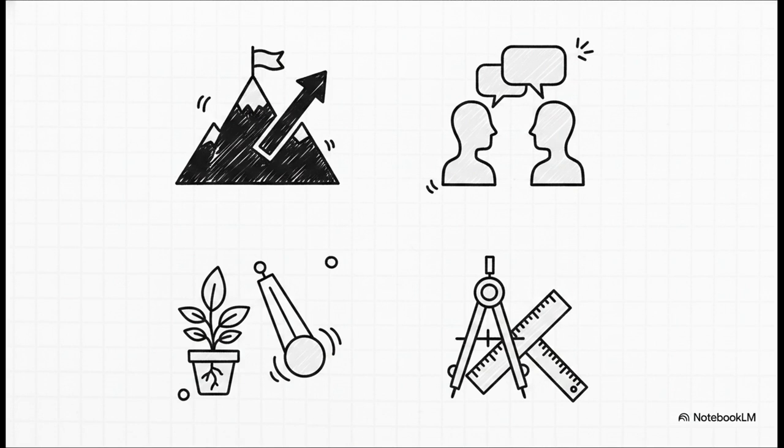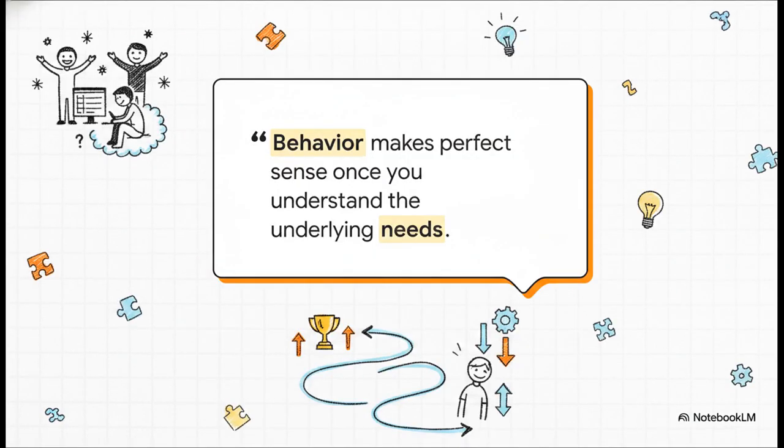You see, every single person has a completely unique cocktail of these 4 drives, and that is what dictates their workplace behavior. And this leads to probably the biggest aha moment from the Predictive Index. Behavior always makes perfect sense once you understand the underlying needs. It's not just random. If an employee has a super high drive for extroversion, they have a fundamental hardwired need for social interaction and public recognition. If you stick that person in a back room all alone with a spreadsheet, you are completely violating their needs. And guess what? Their performance is going to tank. But when you actually satisfy those needs, people really shine.